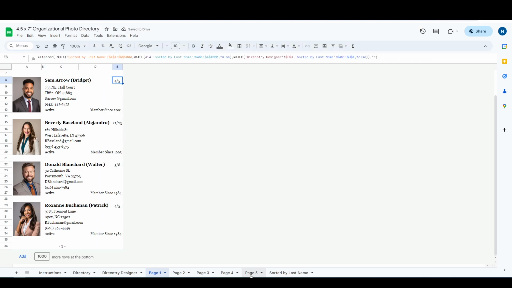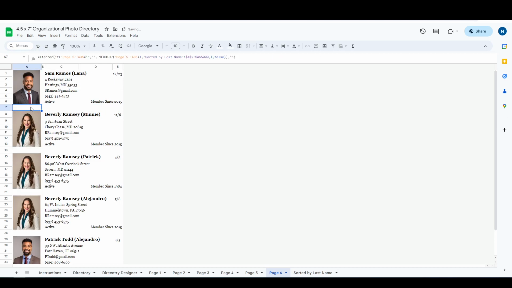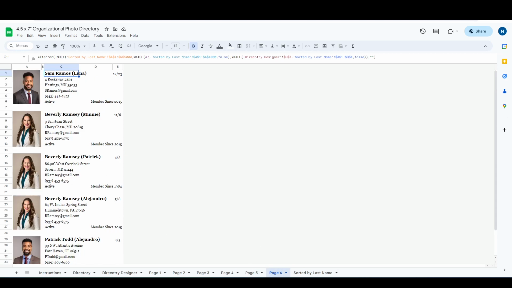Now, last thing, let's add an additional page. So I only have 5 here. You will right click on this last one and click duplicate. And then you'll change this to, I'll delete that and do the next page, page 6. And then you're going to click right here on this row A7. And you're going to change up here in this formula from page 4, which is the previous two pages, over to page 5, which is the exact previous page. This will all automatically update and will go right in order, in alphabetical order by last name, from here to here. And these are duplicate names because I have duplicate fake information in here.